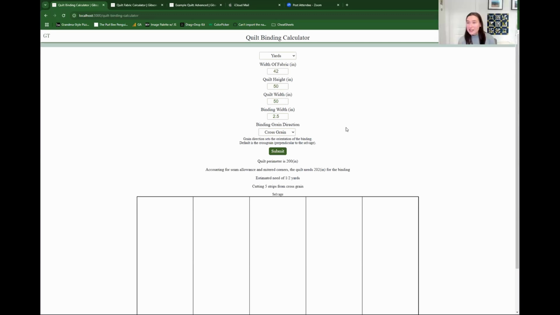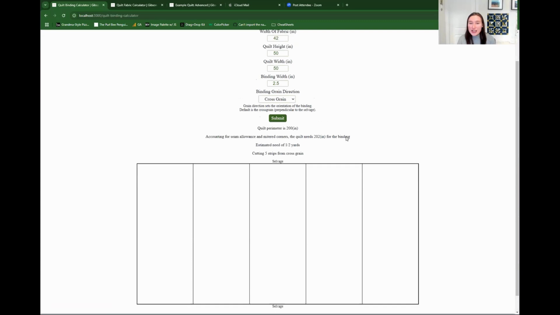I will also note that I think Art Gallery Fabrics is now doing specialized binding. I haven't tried it out myself, but I believe it's lovely. Is it good? Yeah, it's pretty good. I believe you cut that out on the cross grain as well, so there's a preference there. But if you had a straight grain preference for whatever reason, the stability or the pattern, you could choose that.